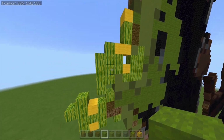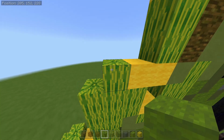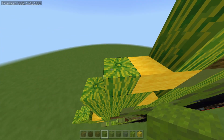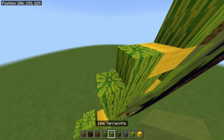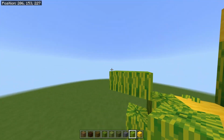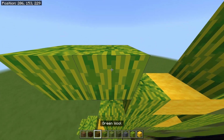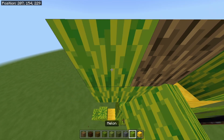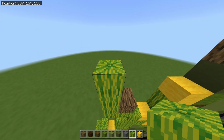Anyway, we're going to go over here to where you got these 4 melons that go up. From the top block of the second 4 melons, you are going to place 2 melons going across on the upper level to the left, like so. On top of the first block of those 2, place an oak log. On top of the second block of those 2, place 3 melons going up, like so.